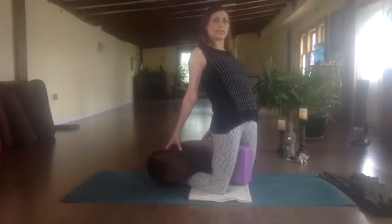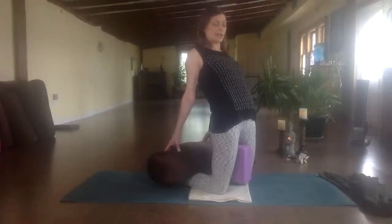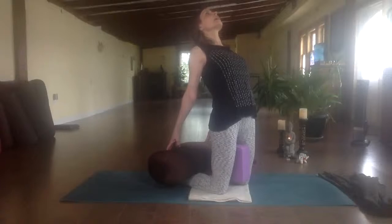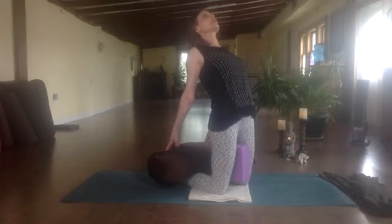Draw the pelvis forward, so you're creating a little bit more of a back bend in the lower back area. Then we're going to bring the back bend a little higher up as we lift the ribs, lift the heart, and then if it feels right for your neck, lift the chin and open up through the throat. Part the teeth to create that opening in the base of the skull.